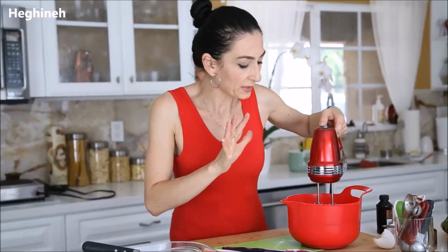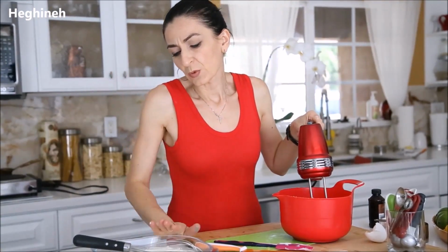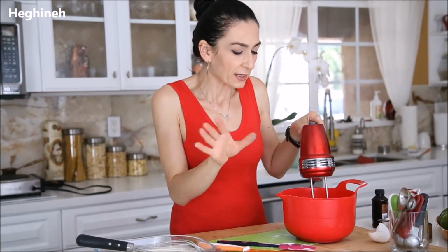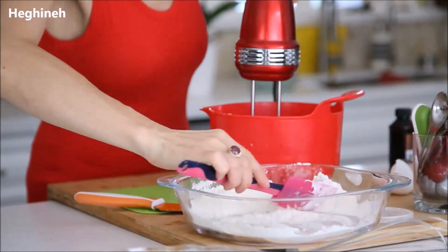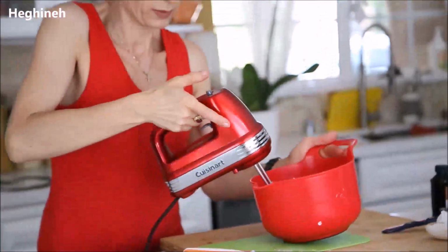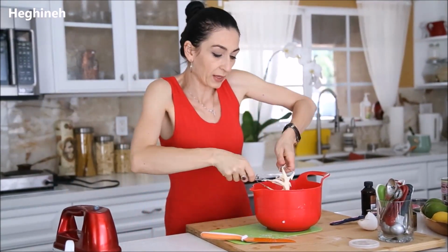You don't have to overbeat the butter. As soon as you add the rest of your ingredients, flour in 2 to 3 additions, beat a few more minutes, 1 to 2 minutes, and it's ready. No overbeating, and slow speed. Done, ready. I'll spread over the fruit and caramel, bake 45 minutes.